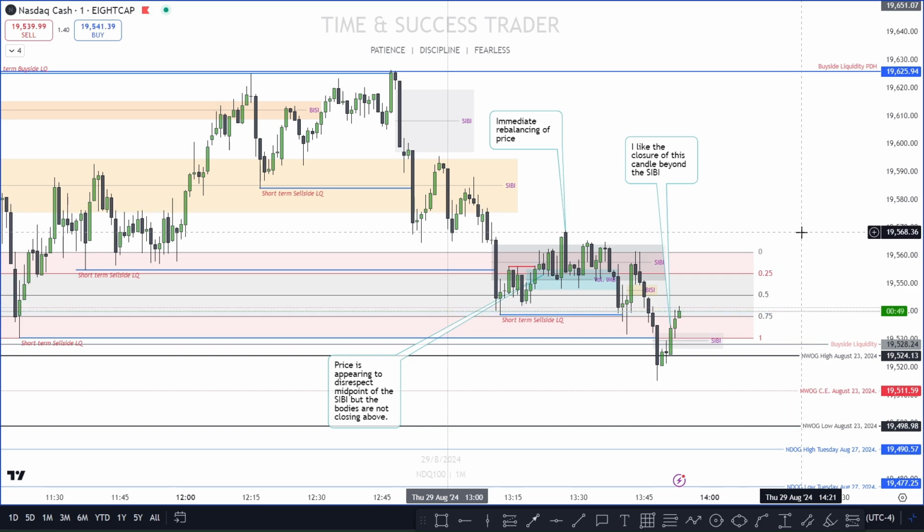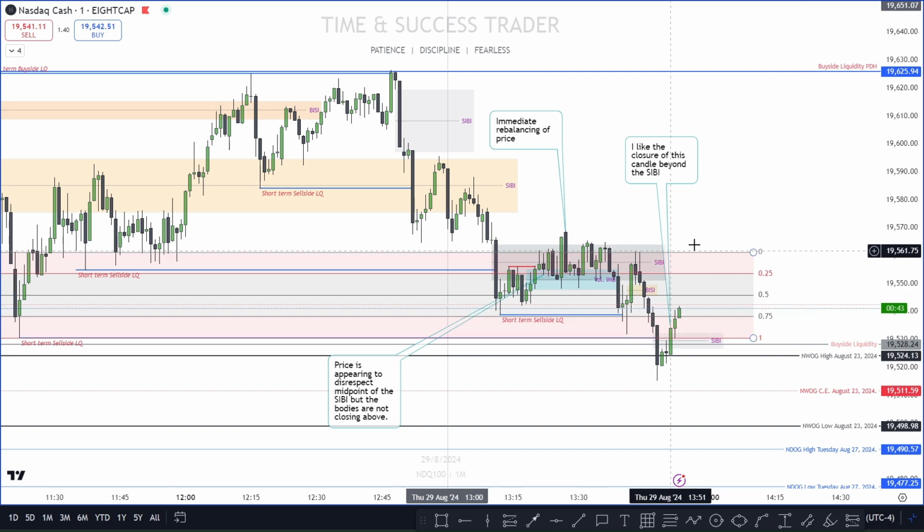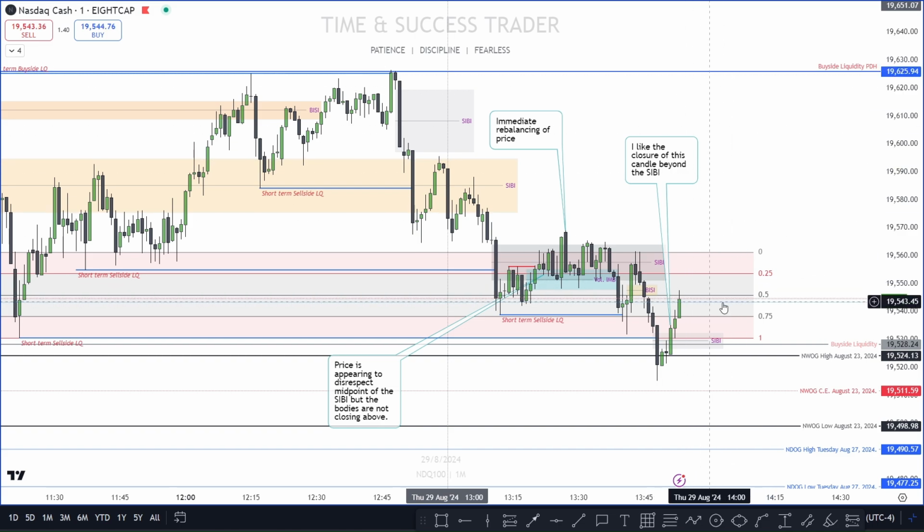We should be getting higher prices now if the algorithm wants to go higher. We completely filled out this wick. We rebalanced this range by trading into this range. So this is a weak range. We traded into it. We rebalanced it. Now we're having immediate rebalancing of price through this range with these bullish candles. Now if we want to go higher, we should see price disrespecting everything, creating displacement, bringing us higher into the range.